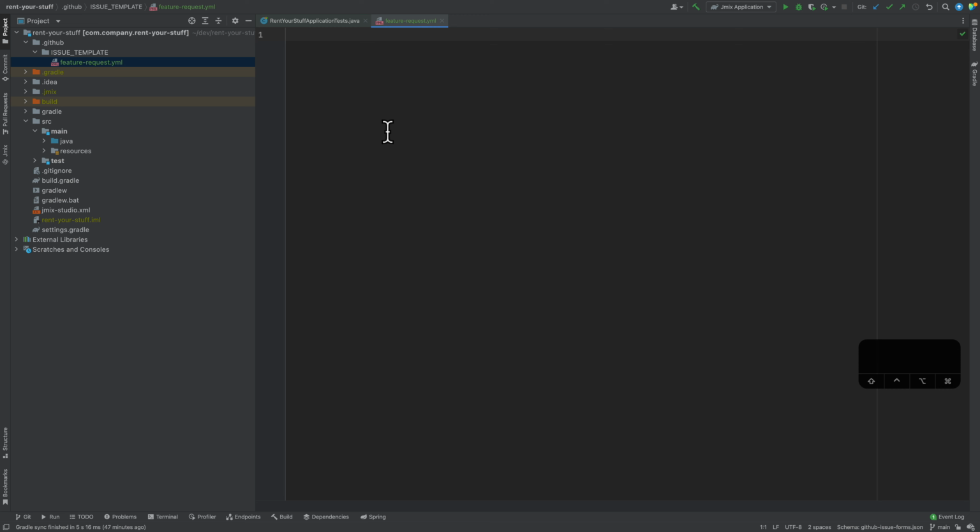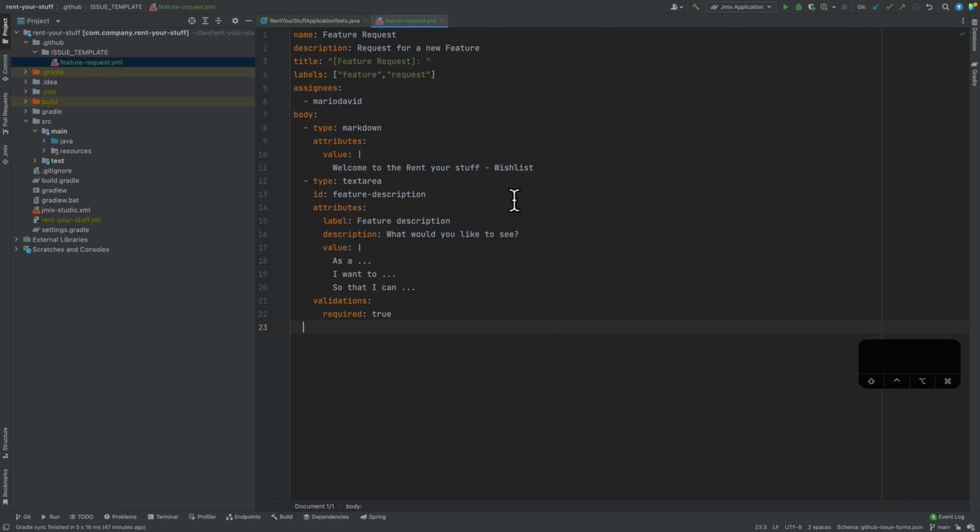Yeah, we can add it to the Git index. This is fine. And I have prepared a little bit here so I can show it to you a little bit easier. This is just a YAML file describing a mechanism on how to create a particular issue, and this we will use throughout our usage of the GitHub issues.